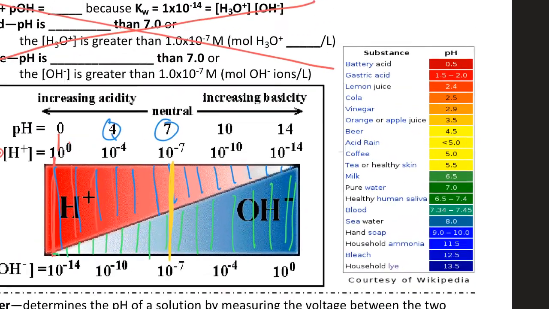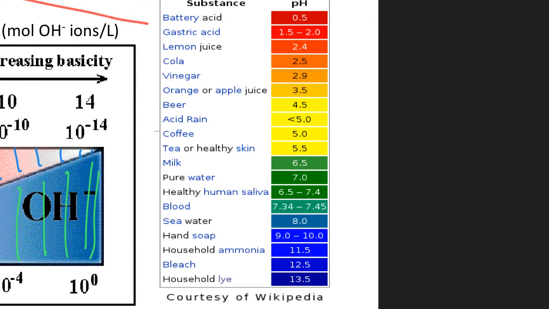Looking at our chart right over here, you can see substances like battery acid. It's about as low a pH as you can get. So low pHs mean acid. So lower than 7, I'm going to draw a line right here. Less than 7 is an acid. Greater than 7 is a base. So these would have a high pH number.